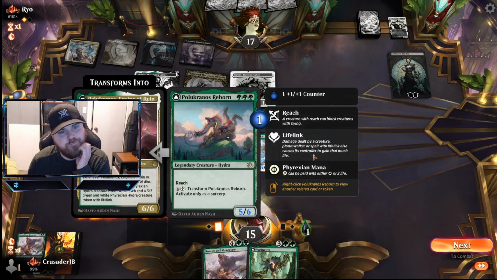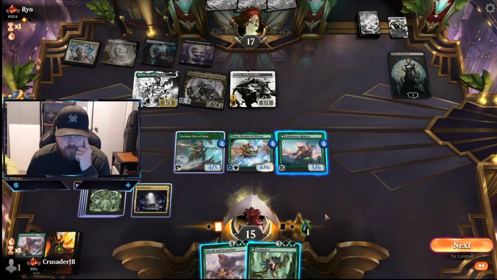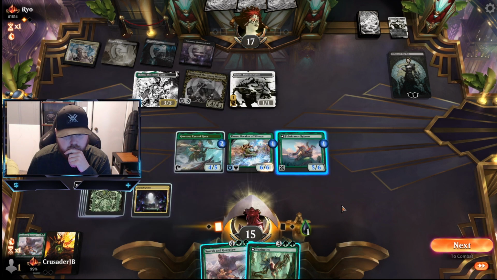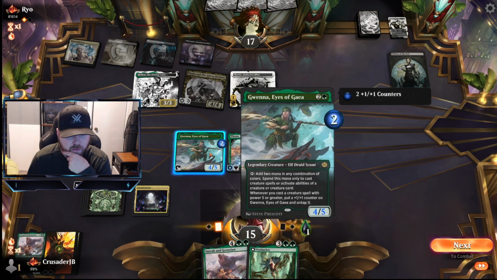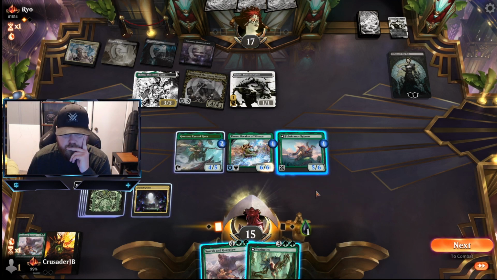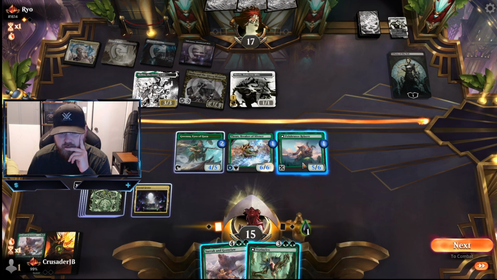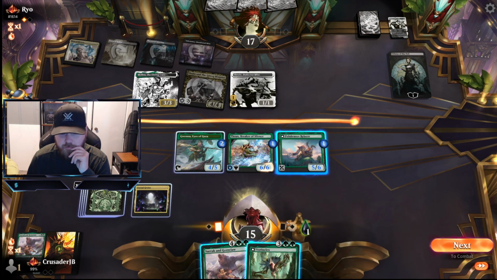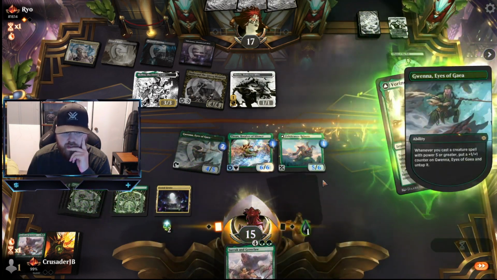Ooh. 5, 6, 7, 8, 9, technically. We can use Gwenna to flip Pelucranos, untapping Gwenna. And then we would have 5, 6, 7, 8, 9 mana. 6, 7, 8, 9. Yeah, I don't think we can do both, unfortunately. We can Vorinclex with Gwenna.